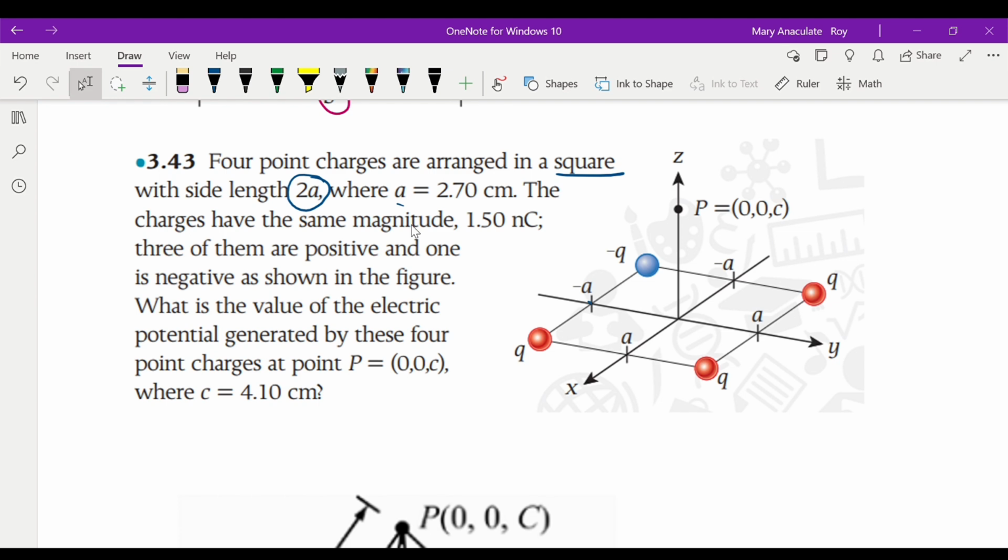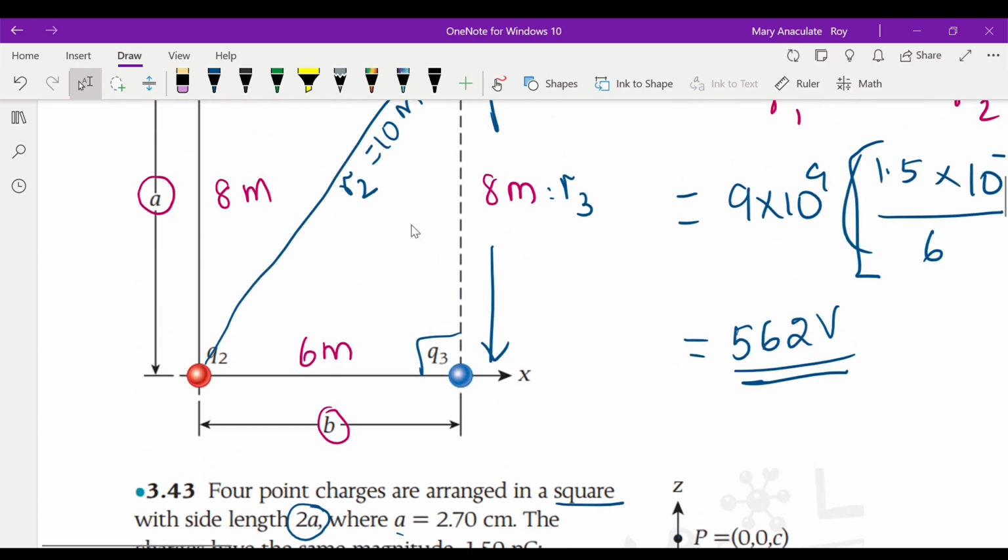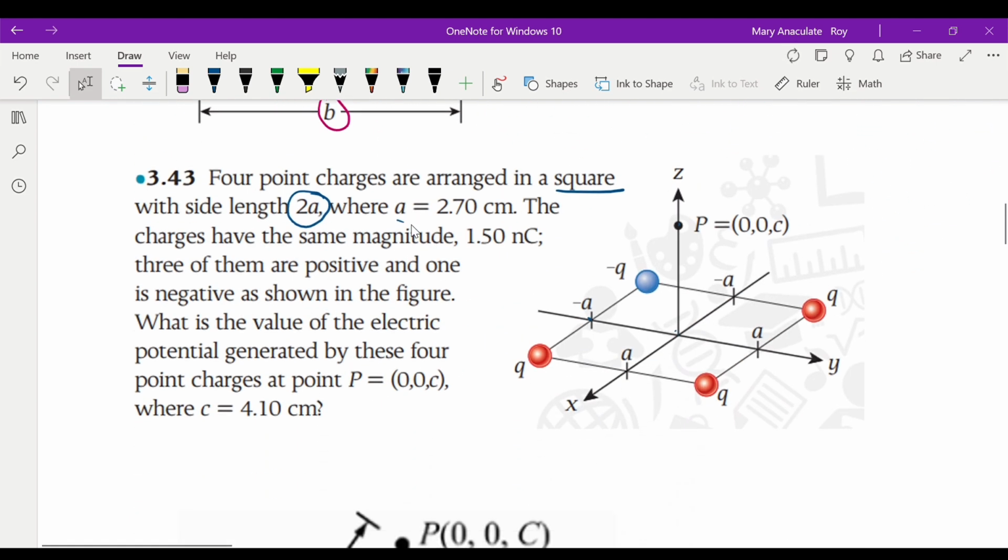So three-dimensionally, if you look at it, P is exactly in the middle of the square, but not on the 2D plane, but above it. So it's like a three-dimensional position right above it. Okay, earlier we saw a two-dimensional question, but here you'll have to visualize it, then you will be able to figure out which distance has to be calculated for finding the electric potential due to all these charges. Right?